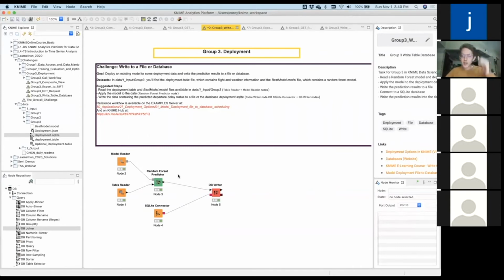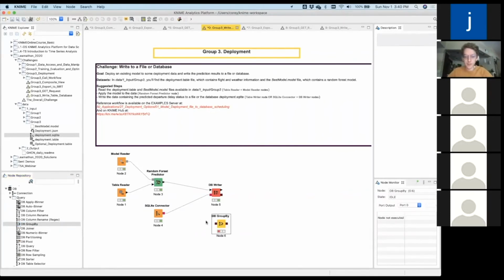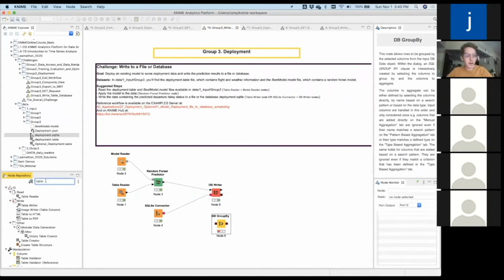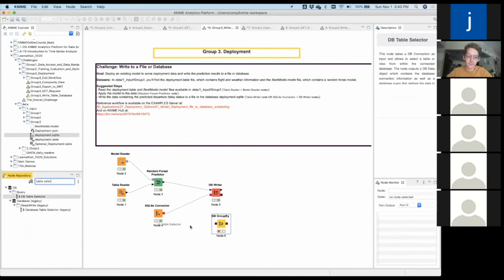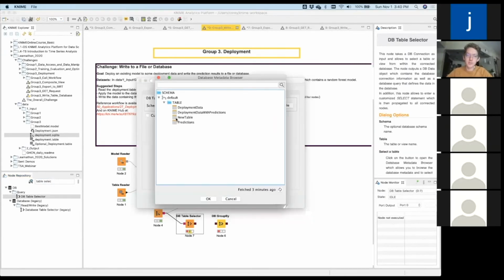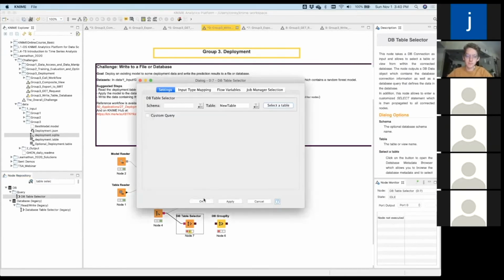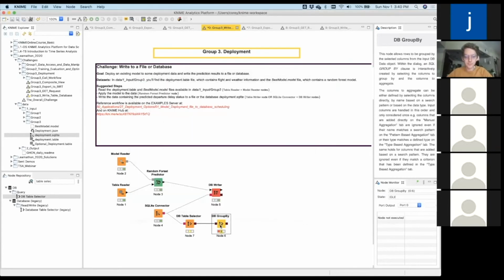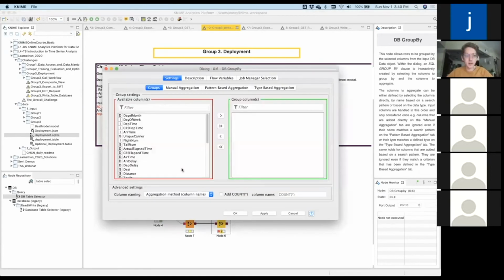So there's a question in the chat now about which nodes I think are most useful. The ones that kind of come up a lot in my experience are, of course, something like the group by. So I'll show you how that one works a little bit. And it works just the same as the regular group by does in the KNIME system. So maybe I'll select a table here. I want to use my new table, the one I just read. I'll connect it to my group by. And then I'll be able to go into here and I'll start configuring how I want to do aggregations.